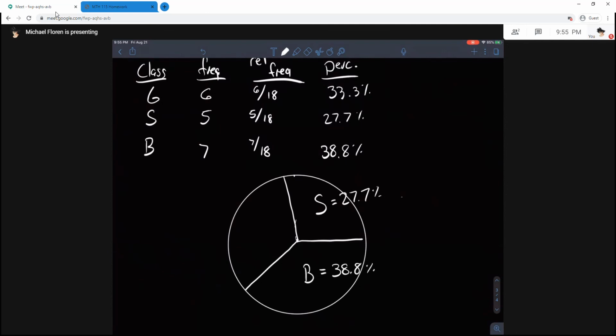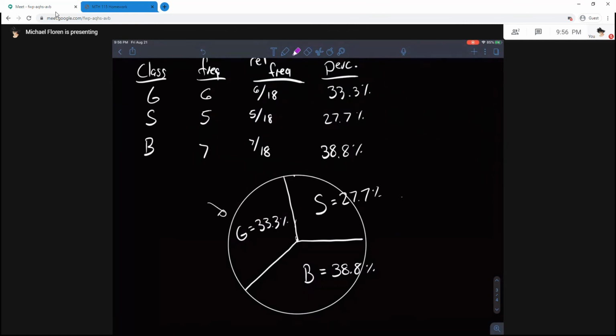Now, because all of these add up to 100, this last remaining section by default is going to be gold. I don't have to do anything special for that. So this gold is going to be 33.3%. Now, when I'm looking at this picture, I want to make sure that bronze is a little bit bigger than gold is, because the bronze percentage is bigger than the gold percentage. So thinking about this, the bronze percentage of this chart looks a little bigger than the gold one is.